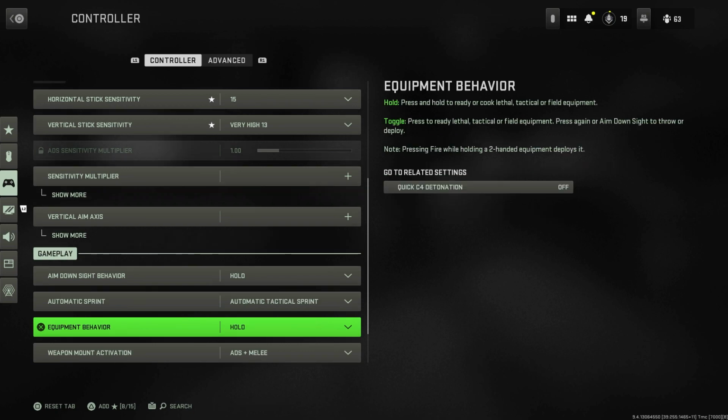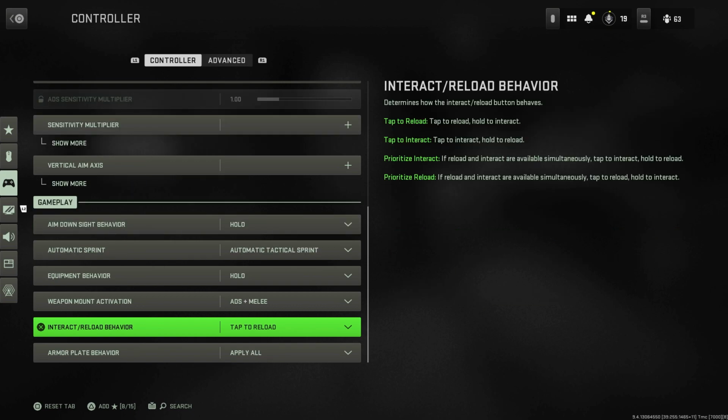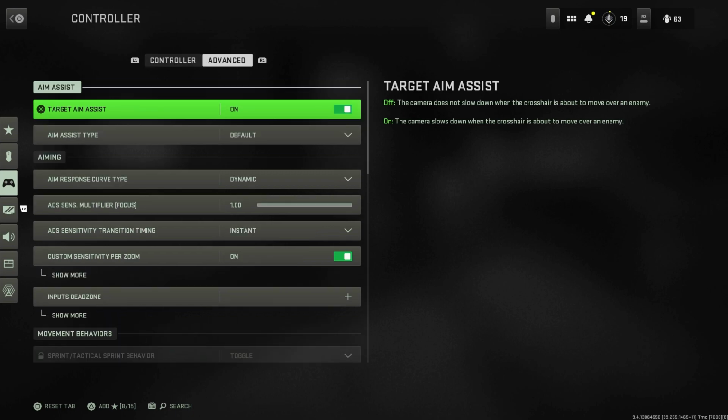Equipment behavior to hold, ADS plus melee weapon mount. This is obviously personal preference as well, but I don't mount too often, but this is the way I like to mount. Interact / reload behavior. Now I have this on tap to reload for multiplayer games. Plate behavior is apply all. That's one from Warzone again. Just apply all armor plates.